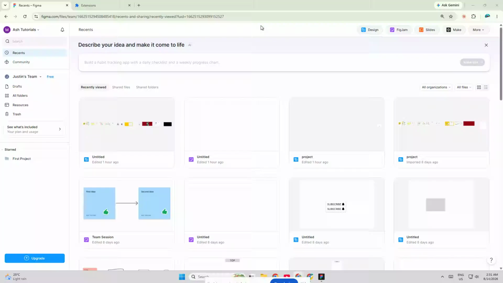If you're seeing Figma Error 331, don't worry, because in this video I'm going to show you exactly how to fix it step by step. This error can happen when Figma has trouble loading properly, usually because of a browser issue, cached app data, security software, or even your network connection. The good news is that most people can solve it without any advanced troubleshooting.